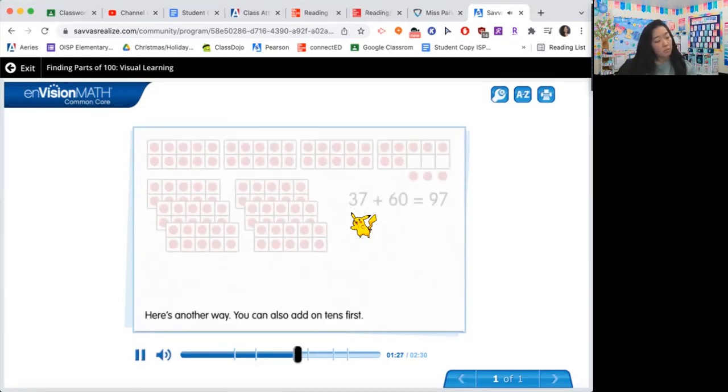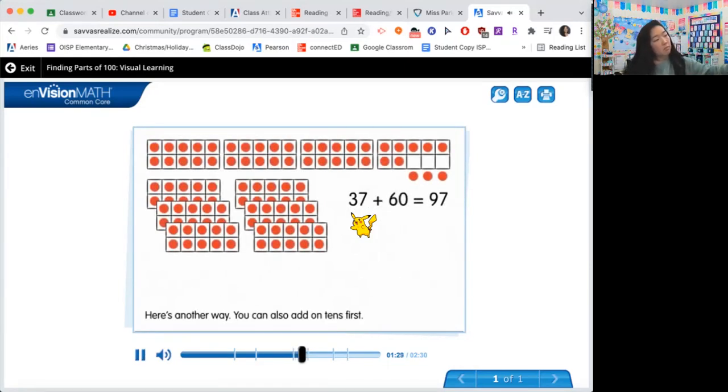Here's another way. You can also add on tens first. How can you add on tens from 37? Count on by tens. 37, 47, 57, 67, 77, 87, 97. How do you know when to stop adding on tens?